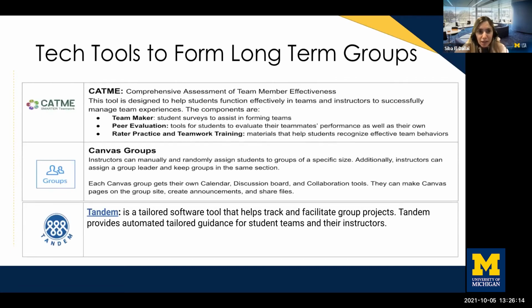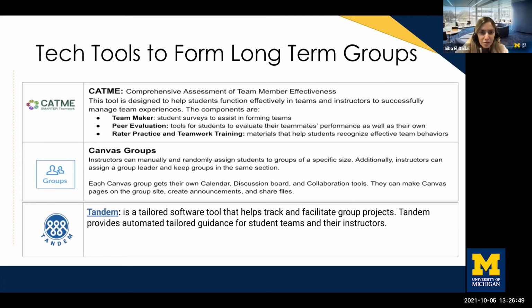Now, I want to mention here that if you have a smaller class where students have gotten to know each other, you may give the students the opportunity to choose their peers, the people they would like to work with. But in general, the research suggests that you create the groups for long-term project groups. Now, what tools can we use?